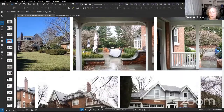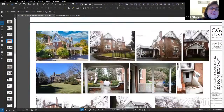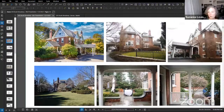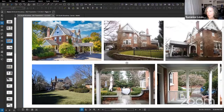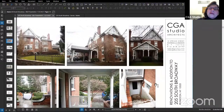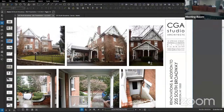I'll bring up a picture. I think maybe it'll be clearer. Yeah, let's look at the photographs. This is the existing porch. Suzanne's pointing to it. Back here. Let me get another view. This is the existing porch that we're filling in. And so in the coverage calculations, we sort of shifted that 208 square feet, but it's not adding any additional lot coverage. It's just adding finished floor area to the home. I got it. Okay.